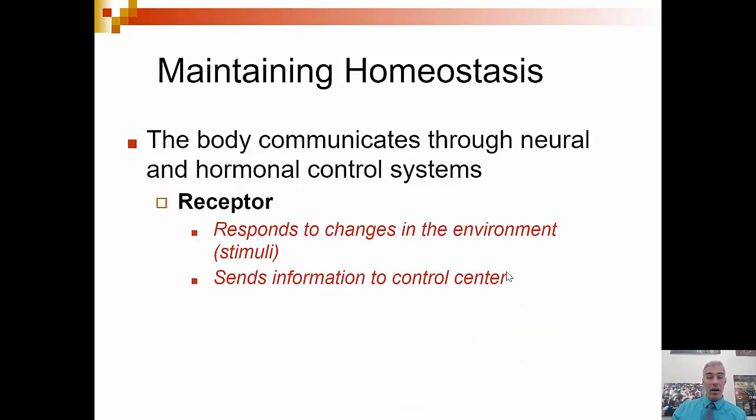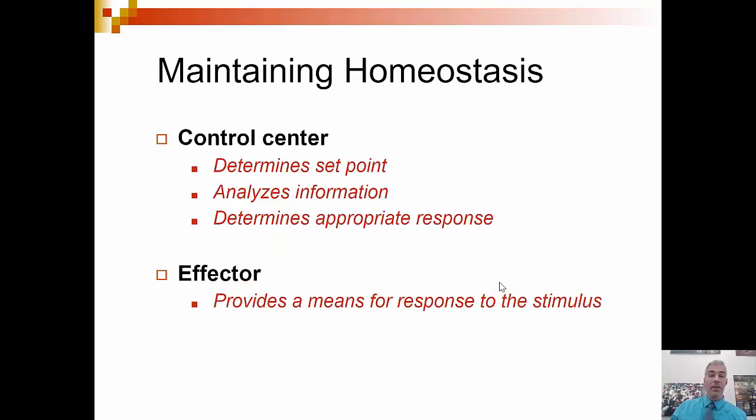Now, there's two types of mechanisms that we usually use to maintain homeostasis, which we're going to go over in a second. Okay, so as I said, the receptor responds to the change, it recognizes the change, it receives that information, it then sends information to the control center being your brain. Okay, that determines the set point. That's going to be an important thing that I'm going to mention in a second. So it determines the point in which we should constantly be, and if we deviate from that, we should bring it back to that. Okay, and then it coordinates with the effector, which will then produce some means to bring us back to normal again.